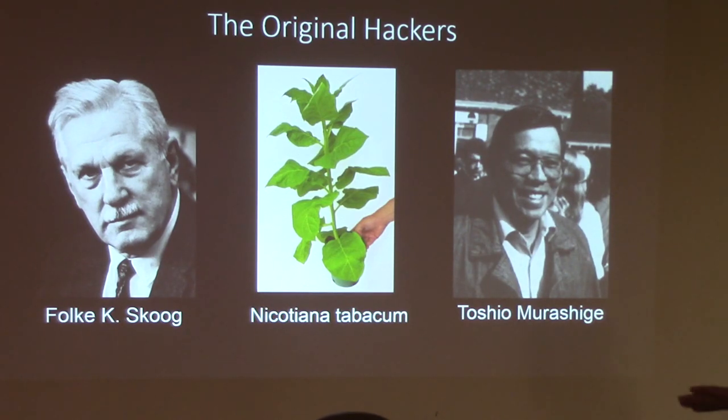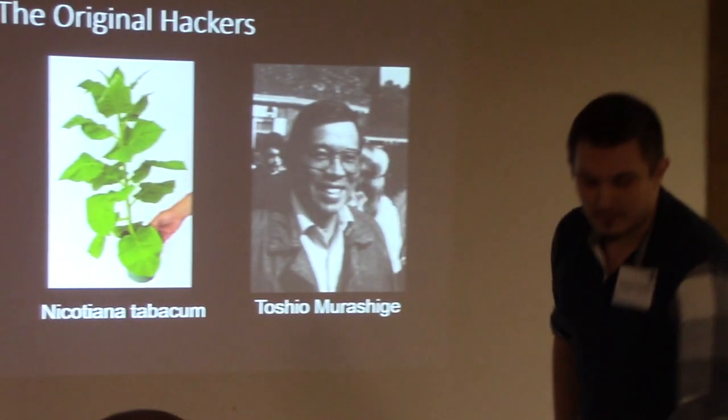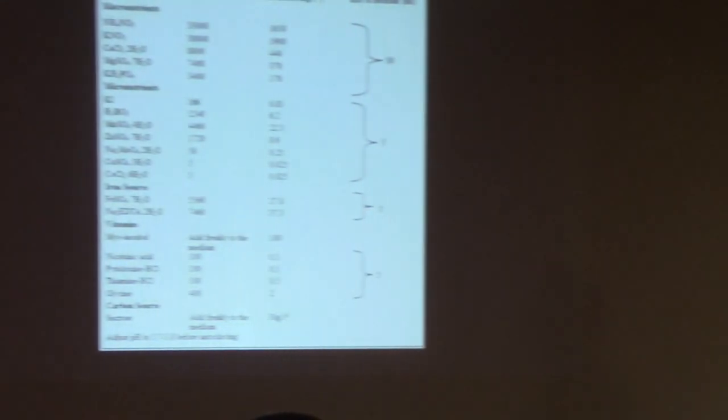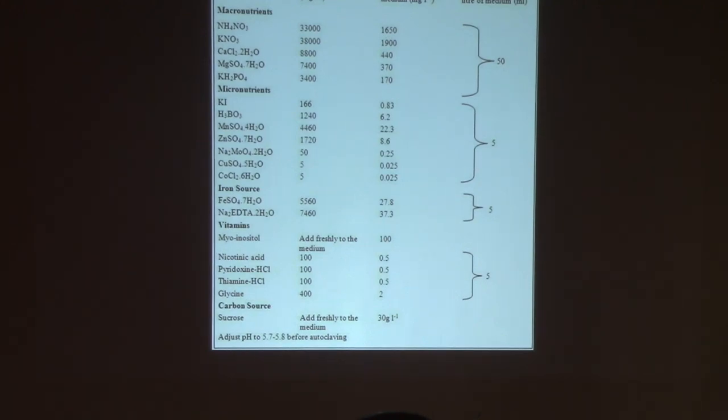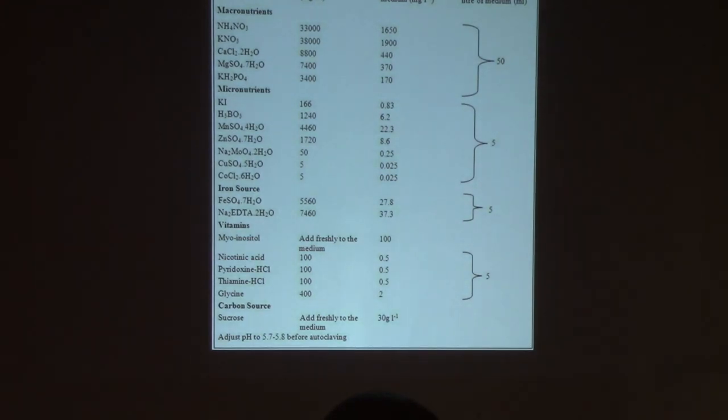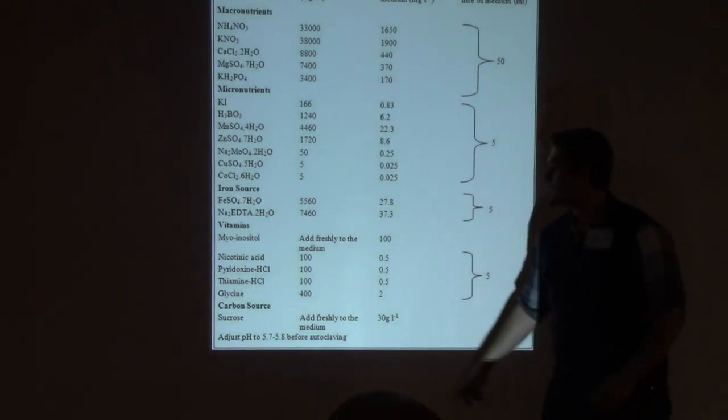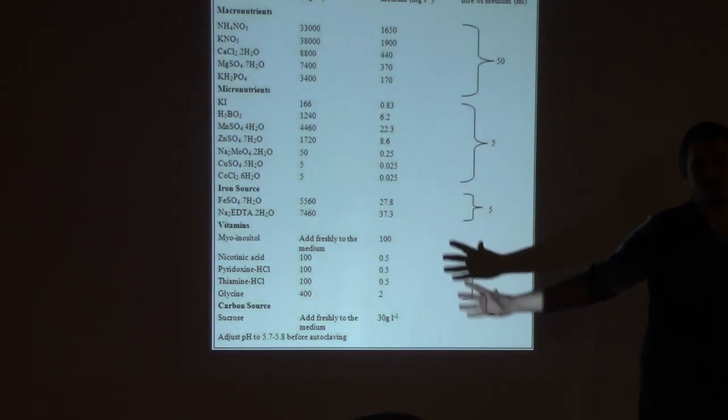So they weren't just successful in figuring out exactly how these things work, but they did come up with this awesome recipe. And if you make it at home, don't ever make it at home. You can buy it. It takes forever. So basically, this is everything that a plant needs and nothing that it doesn't. Like soil is essentially junk food for plants, and it's just going to get what it gets. This actually is all the micro and macronutrients, including vitamins, some that people are familiar with, nicotinic acid, thiamine, the B complexes.